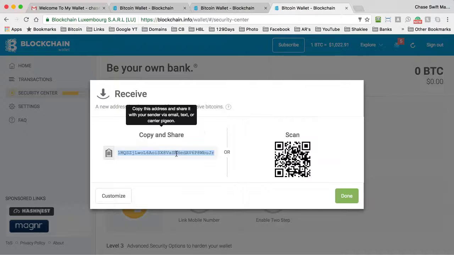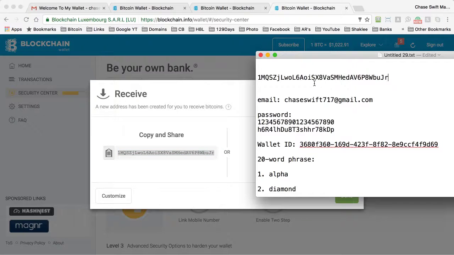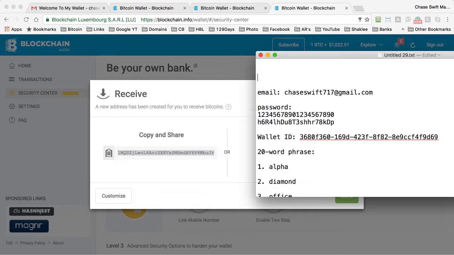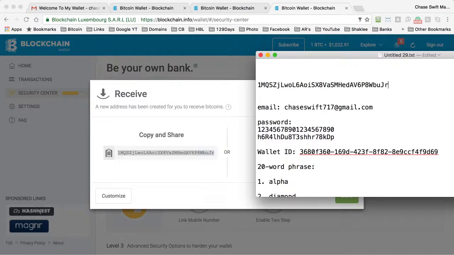So with this little clipboard, it saves you all this hard stuff of copying and pasting. If you just click once on the clipboard, it'll highlight and copy all in one step, and then you have your receive code. The receive code would be all you need to receive Bitcoin from someone else around the world instantly.